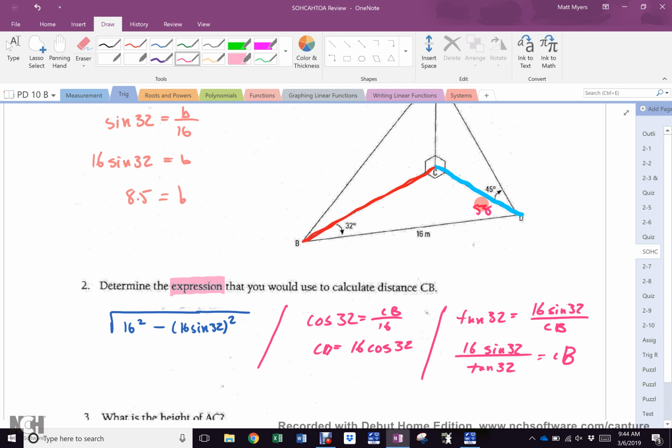Six versions of the same question. I do not care which one you use as long as you used one of them. Notice I did not ask for an answer because when I ask questions like this, it shows me that you know how to do your work and you didn't just copy the answer from the kid beside you.